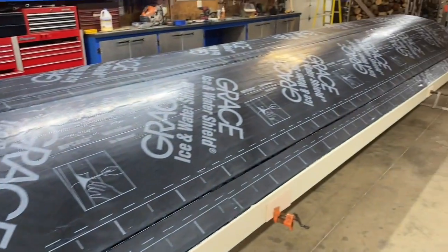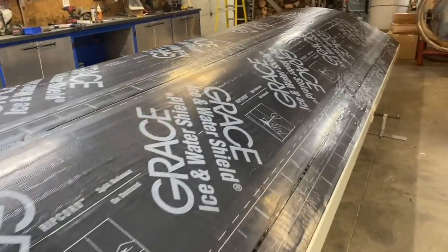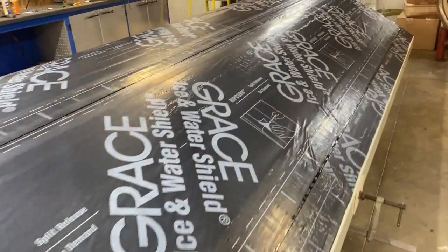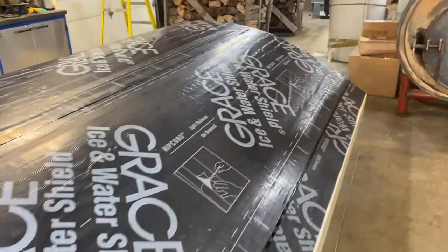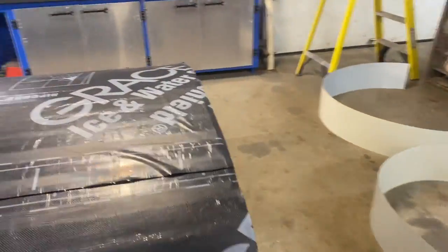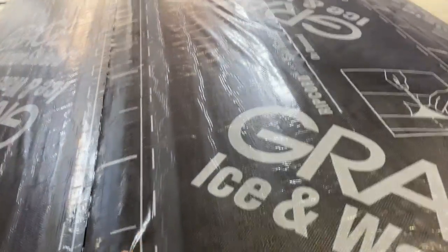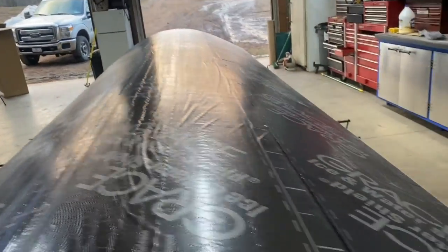Okay guys, here we are. Got the ice and water shield on, the Grace. Came out pretty nice. Couple little wrinkles here and there, but nothing bad. That's going to be a nice secondary protection underneath that metal. We got her stuck down.